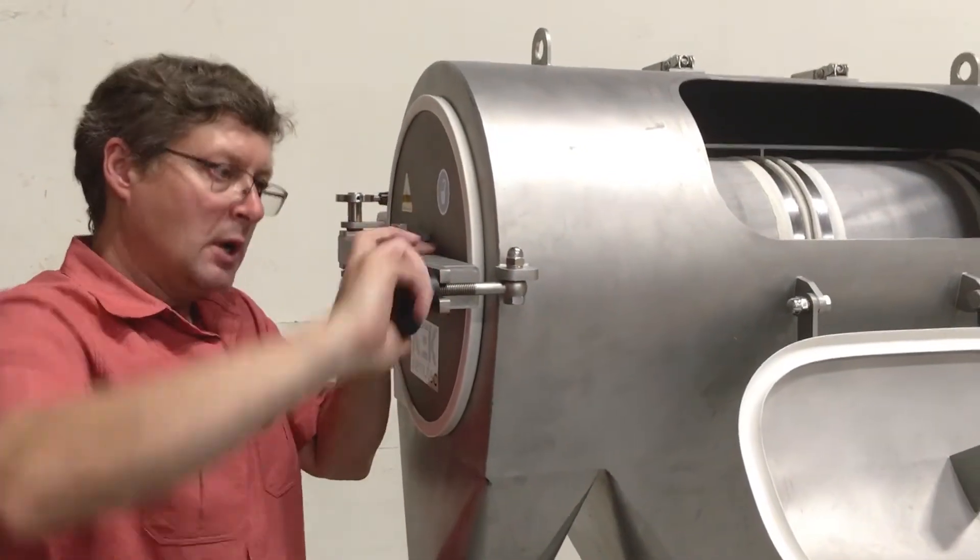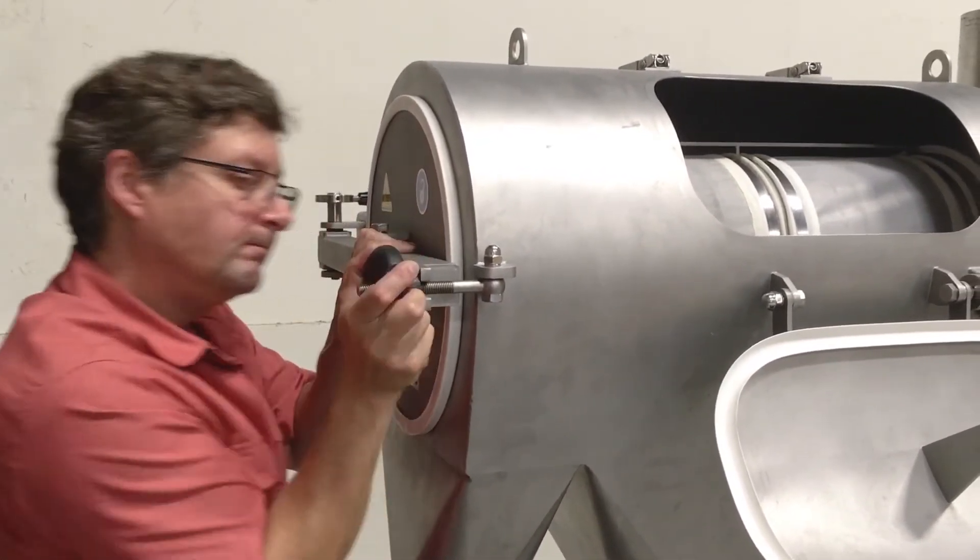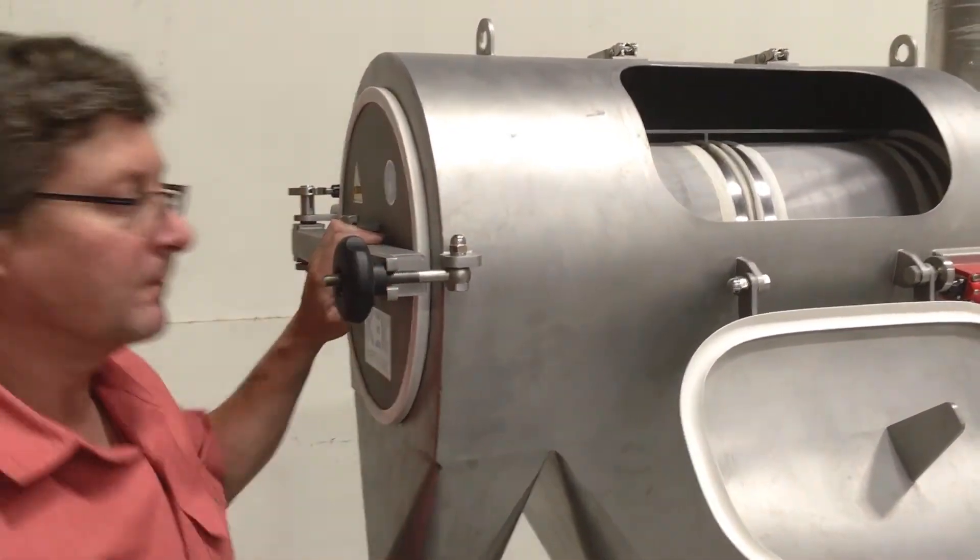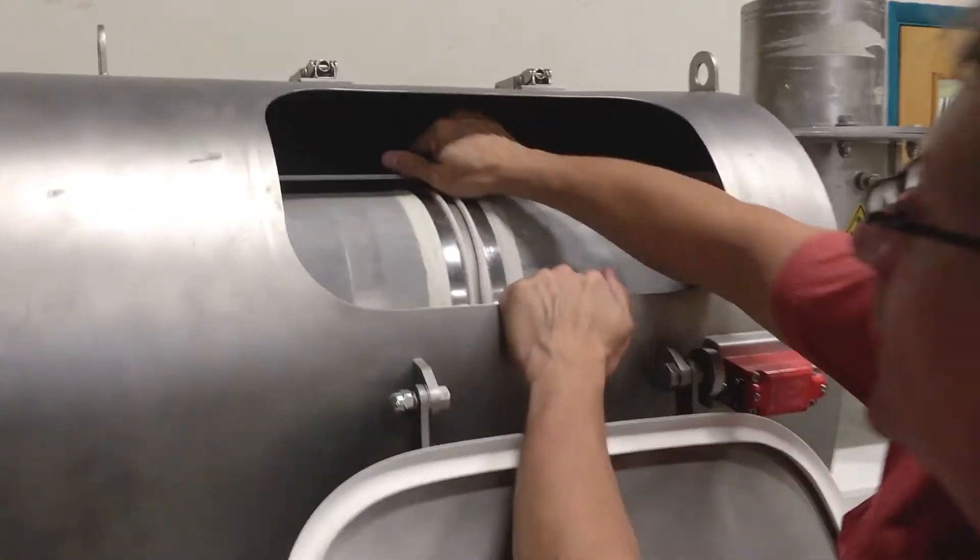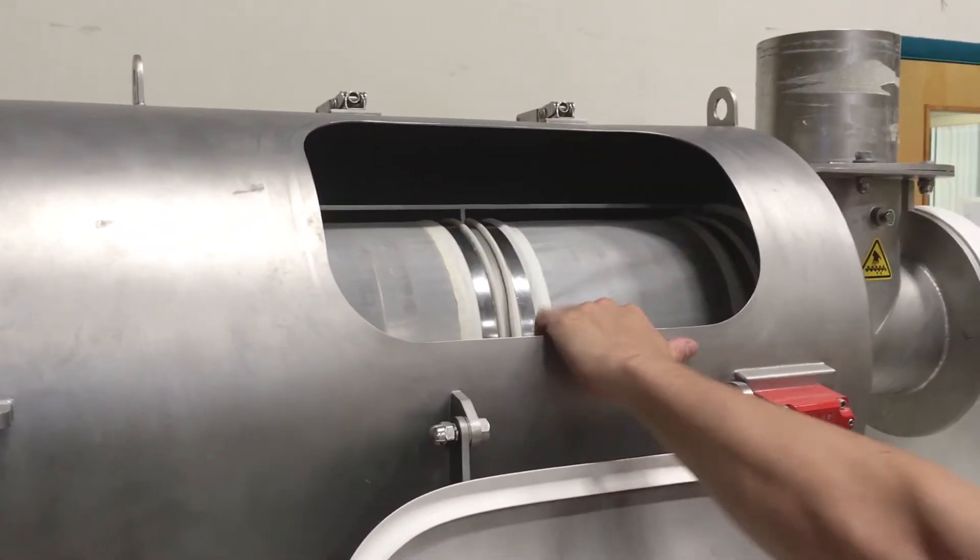You really just do this as tight as you can do it by hand. Once you've done that, this basket should be locked - it's nice and sturdy, it's not going anywhere.